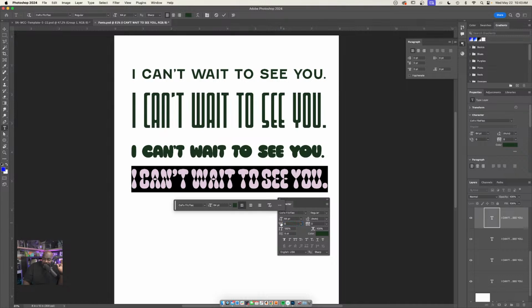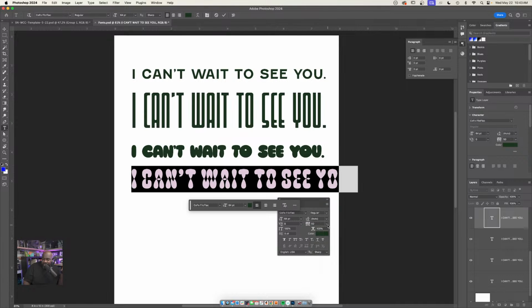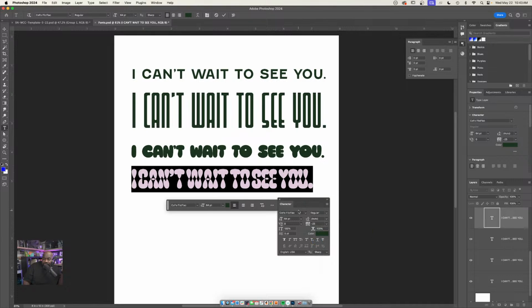Oh, where do we go? It's not letting me do that right now. All right, I could pull them in close, or maybe it's here. Tracking, I think. Okay, so I can space these letters further apart. There we go, tracking. Or I can pull them in tighter if I want. If I go negative, they get a little tighter. So visually you can play with how close the letters are together.